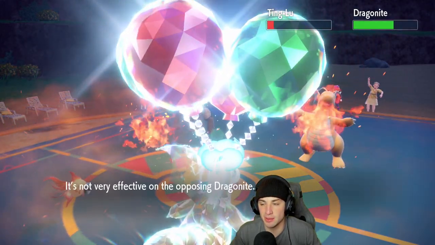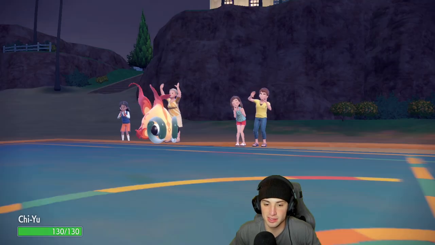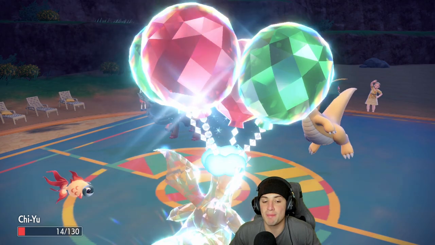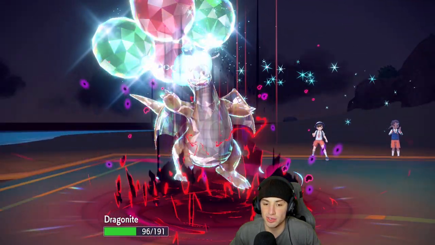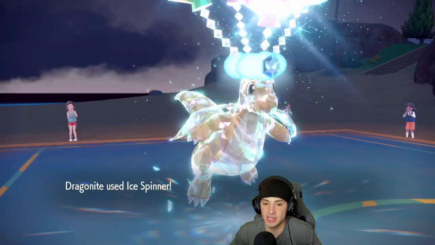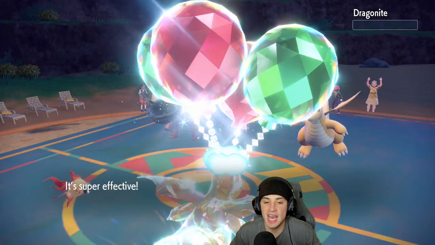Heat Wave's flying. How much damage are we doing? Give me some burns. No burns. So he's going to rip up onto my Chiyu. Can I get one more turn with him? I am going to. And he uses this move, Ruination. I don't even know what that does. But we're going to KO the Dragonite.